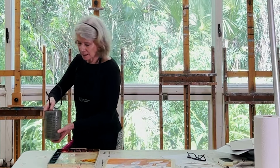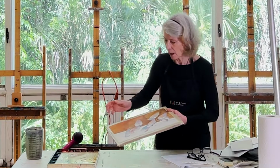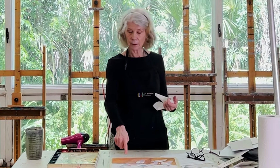All right, so as I come back, I'm kind of thinking that I can make these look like white birds. I'm going to let it get a little bit drier before I do the top area. Okay, so there's all these things to think about when you're painting in any medium, not just watercolor. You're thinking about values from light to dark. You're thinking about breakup of space.